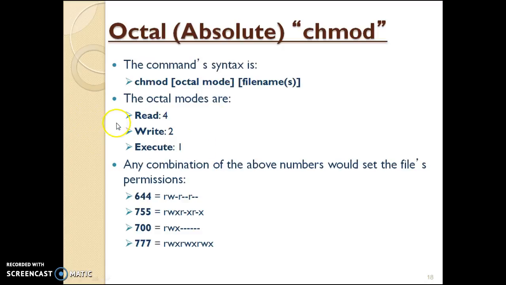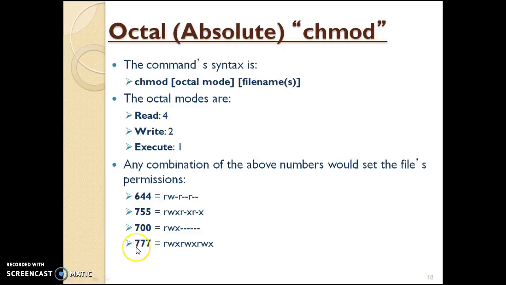See here in octal mode, we have read as 4, write as 2, execute as 1, as we earlier discussed. Let us take an example here. We have 6, 4, 4. How do we get 6? Which is for the owner. Next we have the group. Next we have others. So 6: 4 plus 2 is 6. If we count 4 plus 1, it is 5. 2 plus 1 is 3. So read and write, when we combine, we will be getting 6. 4 is directly read, because 2 plus 1 is 3, so we don't have 4 there. And we have again 4, which is read.